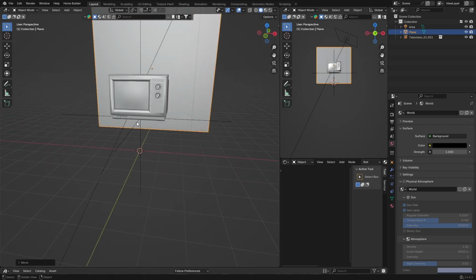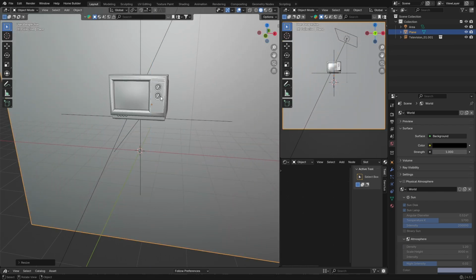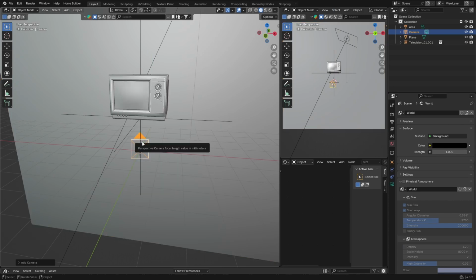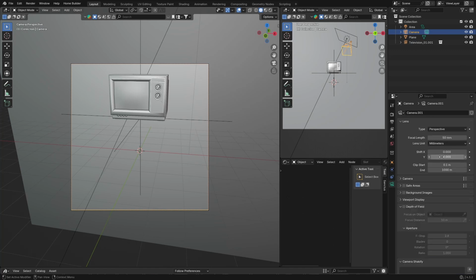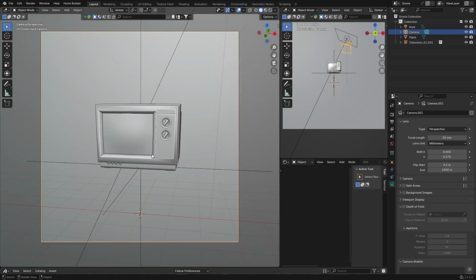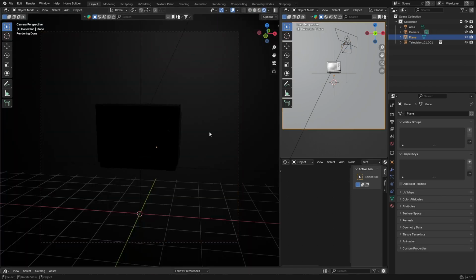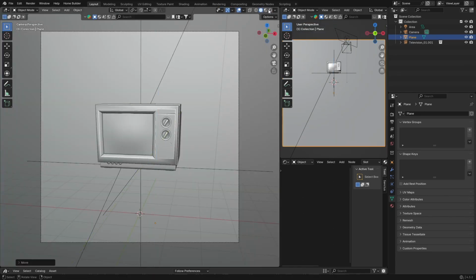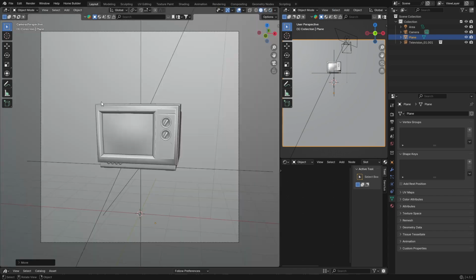And then we're obviously going to need to get a camera. I'm going to go G, bring it like this, S, scale it up very big, and then go Shift A and get a camera, Control Alt 0, and then click on your camera and shift your Y up to about there. And now if I go here, I've got this. So what you can do is click on your plane, G, bring it down to about there. Now we can see it looks like that. So this looks fine. Let's go back here now.